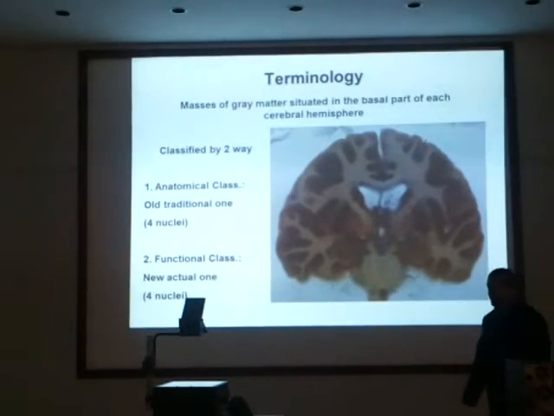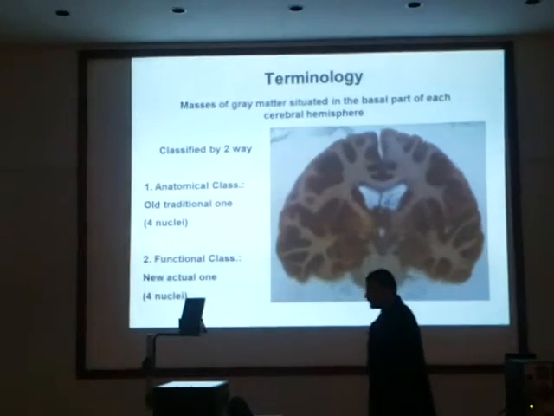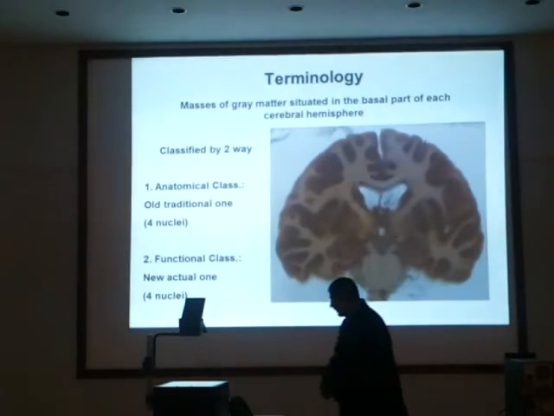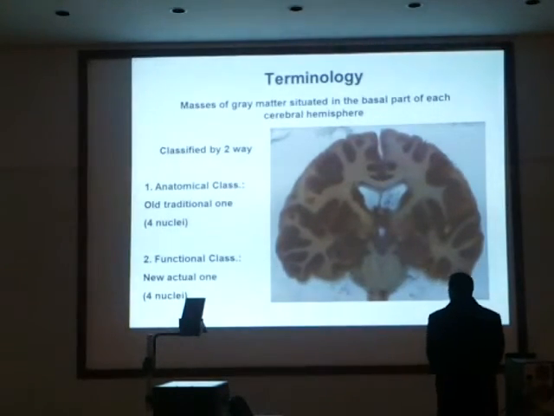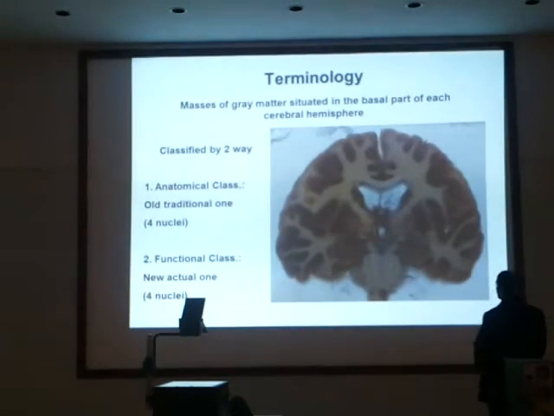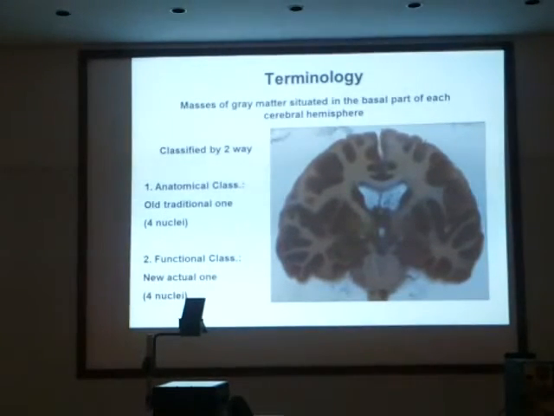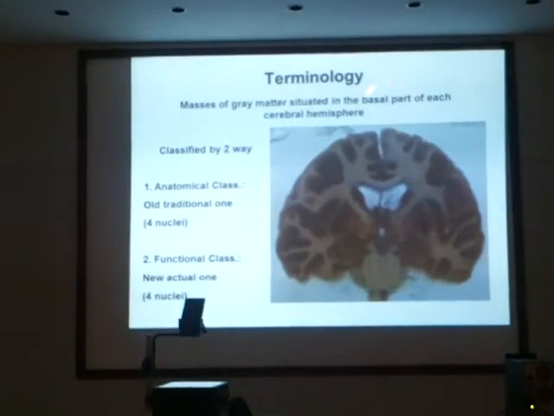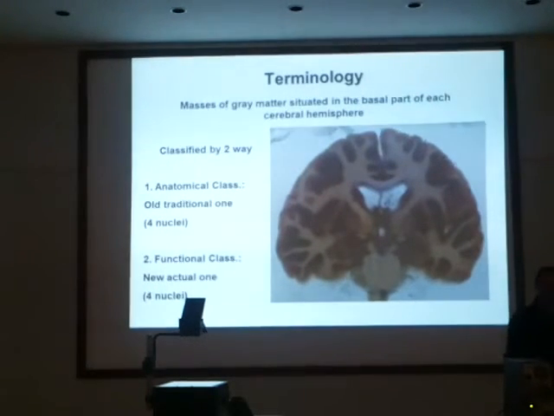Now, speaking about basal nuclei, inshallah, Dr. Uthman will cover for you mostly the pathways and structures. We here will speak only about the gross anatomy of the basal nuclei. Basal nuclei are masses, as you see, of gray matter that is located where? In the basal part of the cerebral hemispheres. That's why they call it the basal nuclei. If you look to the cerebrum, they are mostly in the lower part of the cerebrum. Okay? In the basal part.